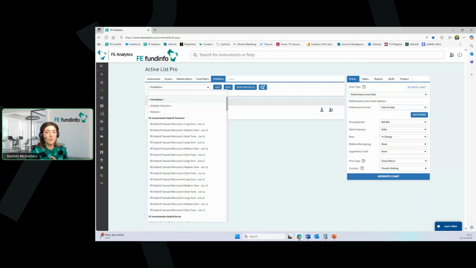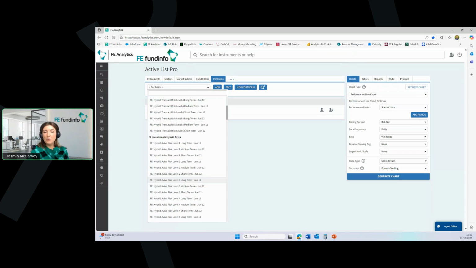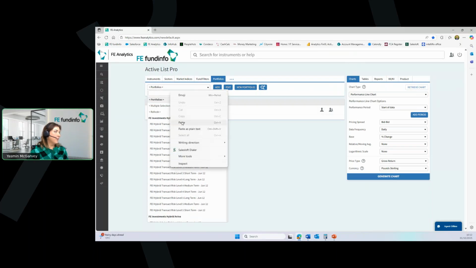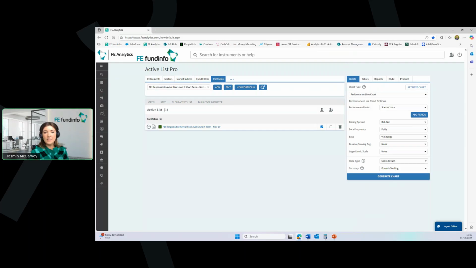But basically, anything that you have access to through the MPS directory, anything that you've imported from your back office or platforms such as Transact, will all appear in this list here. And any portfolios, obviously, that you've also created yourself. So whether you've created a portfolio for a client just to compare the existing solution, or it's your own range of models here. So you can scroll through, find whatever portfolios you're looking to do any work on. So what I will do, obviously I've got quite a few portfolios here, is I'm just going to search a portfolio and add it to my active list.